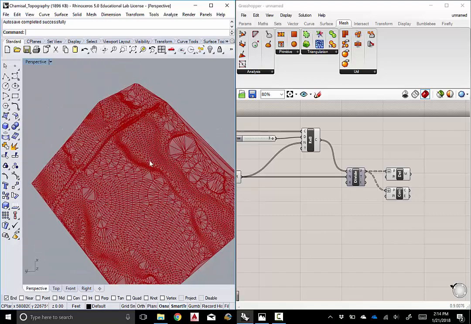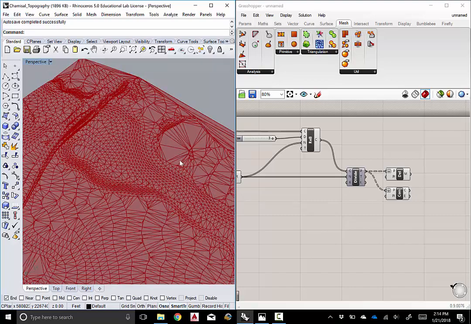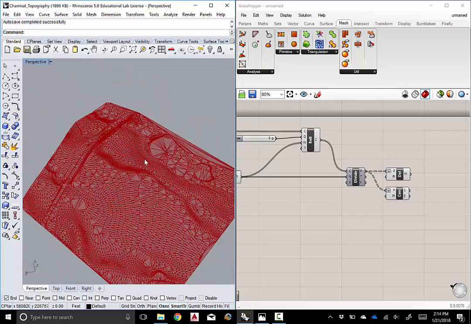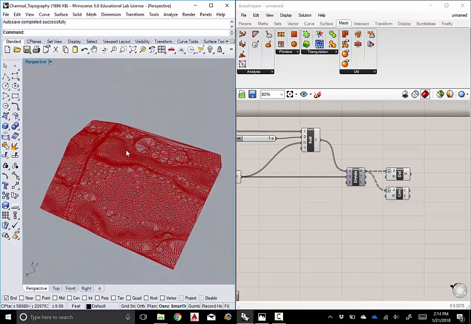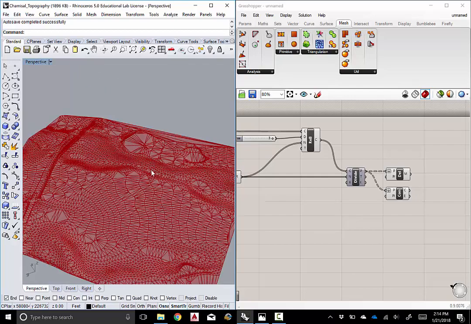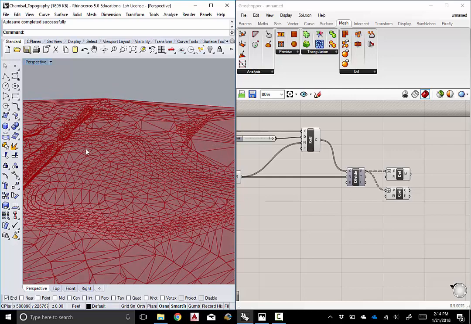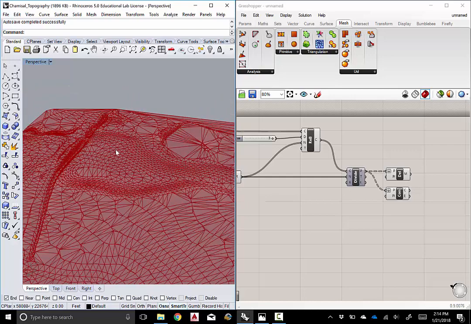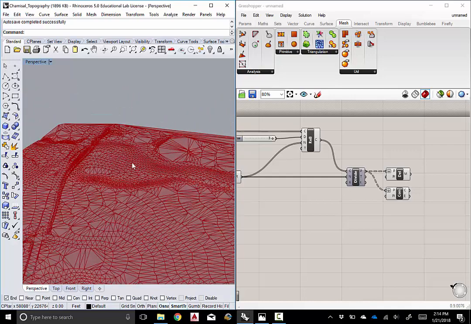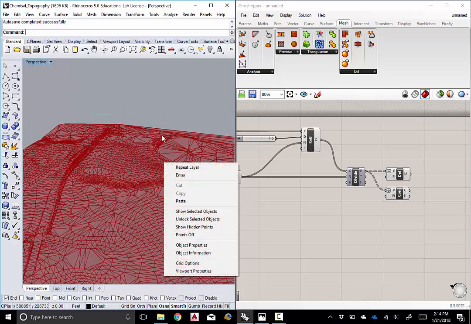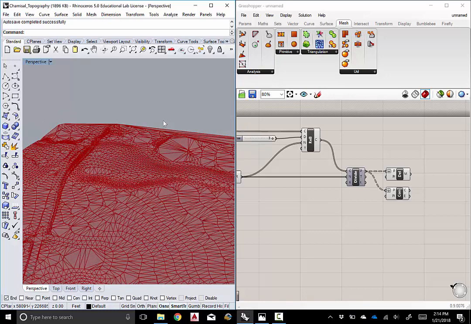Okay, so that's about half of our tutorial. We have a Delaunay mesh. You can bring this into Rhino and you could use this to sort of design off of, to place your building on, or simply to visualize the topography. In the next part of this tutorial, we're going to go ahead and also produce a NURBS surface, which would be a much smoother surface as we discussed at the beginning.